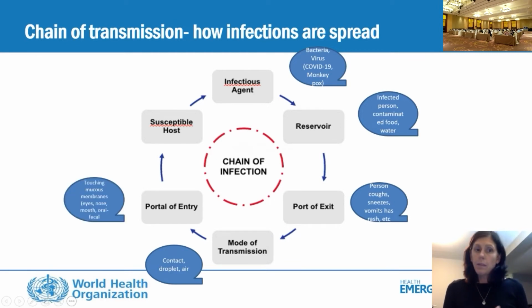Even if they're spread through contact, droplet or air, they still have to actually get into a person's body, and that generally happens, for example, in a plane by individuals touching their mucous membranes, such as their eyes, nose, or mouth. So somebody has coughed, maybe the person right beside me has coughed on me, I've now touched my eyes or nose or mouth, or perhaps I'm eating food that's contaminated, or went to the washroom and didn't clean my hands, and now I'm eating, and I'm now ingesting that organism. So those are different ways that I'm getting it into my body through my face or through actually eating.